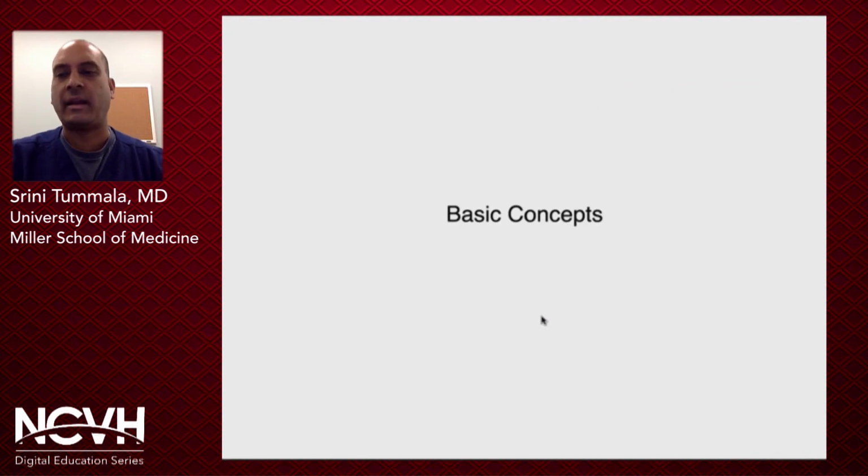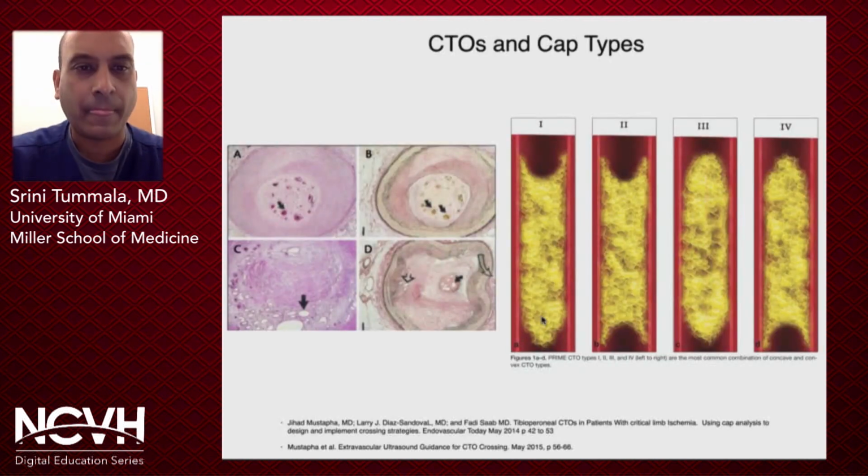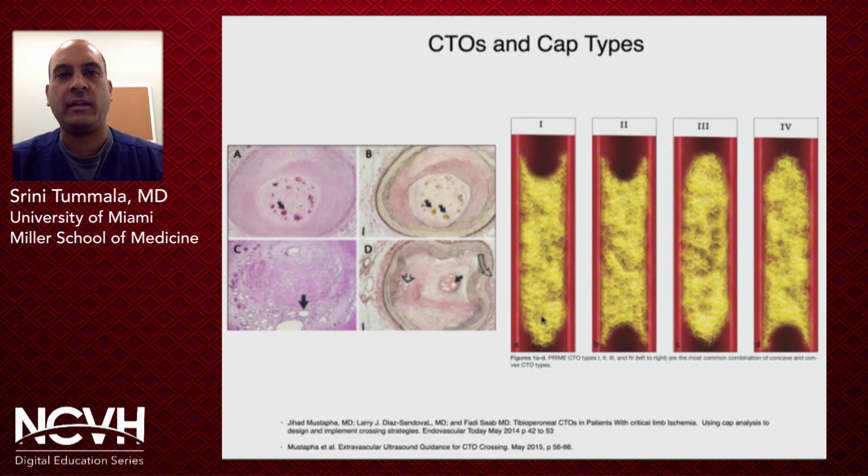So let's go over some basic concepts when dealing with below ankle interventions. The first thing you have to realize is that you're dealing with CTOs and different types of caps. If you've never seen a CTO, this is what it looks like under a microscope in cross-section. All these little black arrows are pointing to tiny microchannels. So that's what you're trying to get through. So you can imagine this helps you figure out why people say, oh, I use an 014 or an 018 guide wire and so forth. Because you're trying to select or get into these tiny microchannels, which are very, very small.